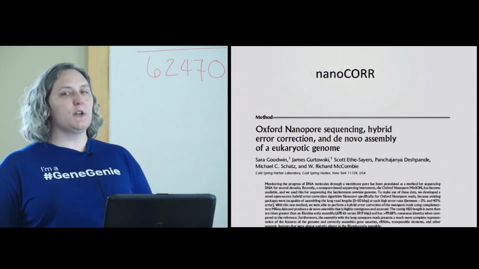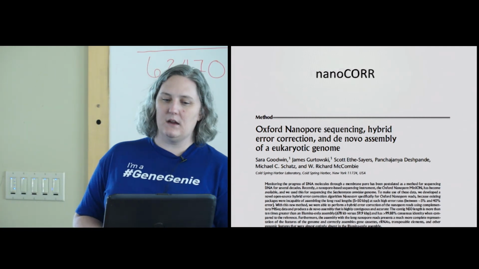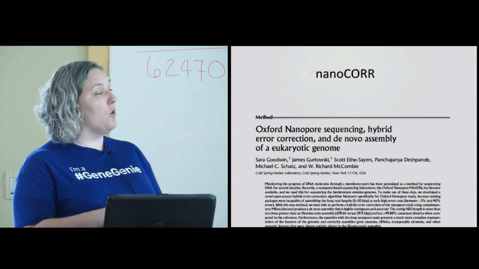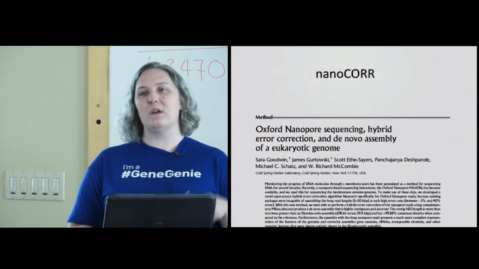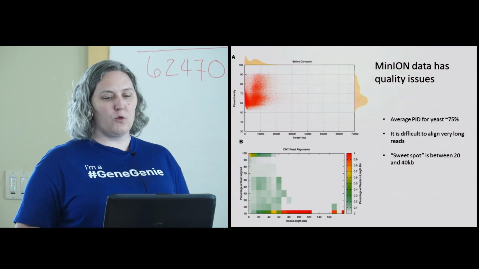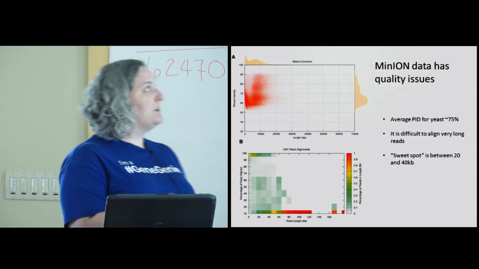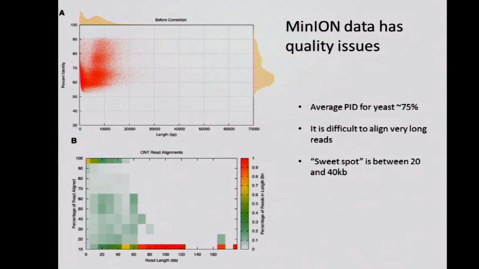So there are several different approaches out there for correcting errors. One is the Nanocorr platform. The Nanocorr platform is going to be using MiSeq reads to correct the Nanopore reads. As you can see, fairly high error correction. So before correction, we have percent identity on this axis and the read length. And if you look here, the percent identity is about average 72 or so, okay? And this is true across all the calculated read lengths, okay?